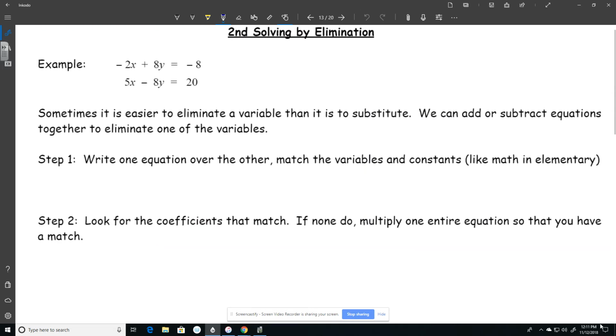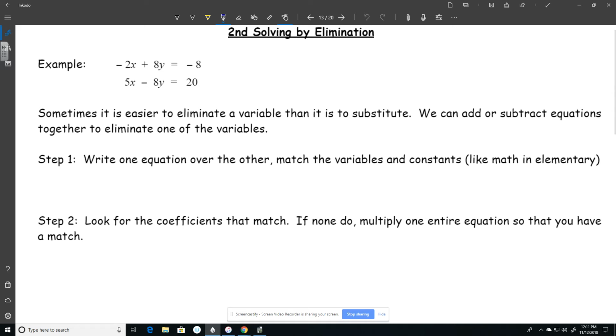All right, that's the first method. Second method, which is my favorite, and once you practice it a little bit, it goes a lot faster than our first method. It doesn't always seem like the easiest, but it does. Once you've gotten a little practice and tried a few of these and recognized some patterns, it can save you a lot of work from substitution. We call this one solving by elimination.